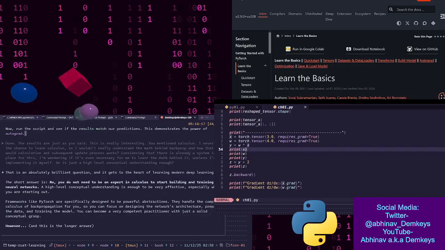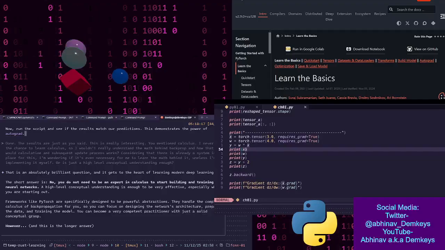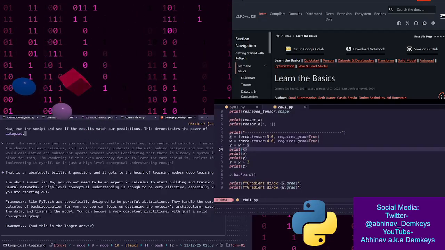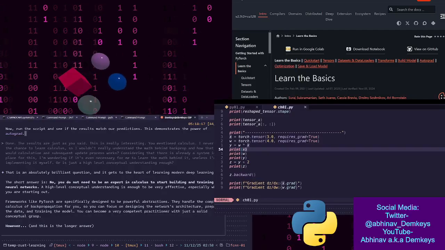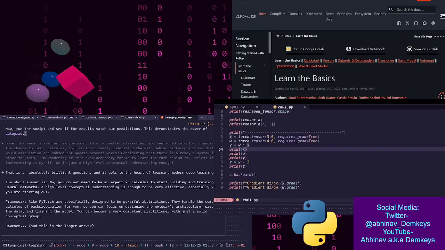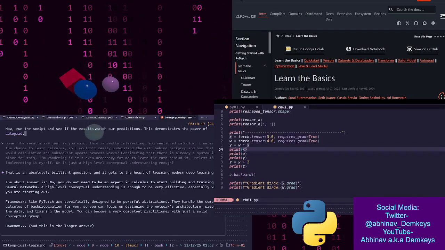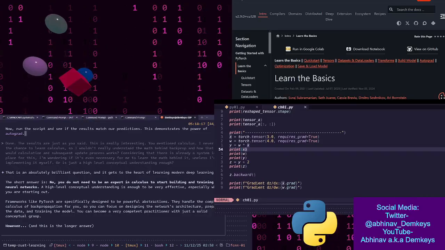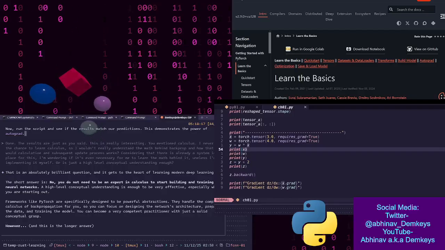I never had a chance to learn calculus, so I wouldn't really understand the math behind backprop, that's backpropagation, and how that calculation and subsequent update process works.